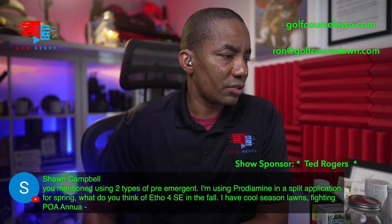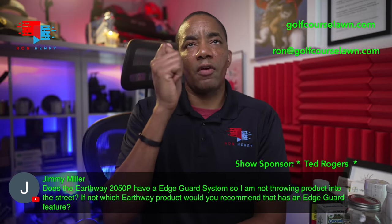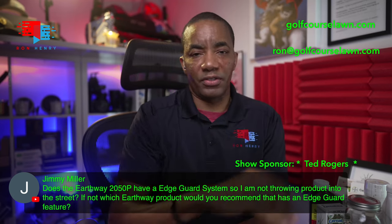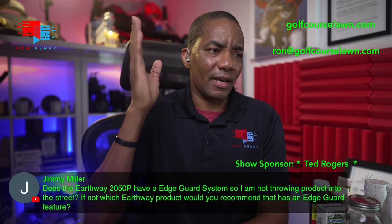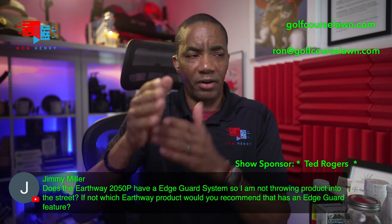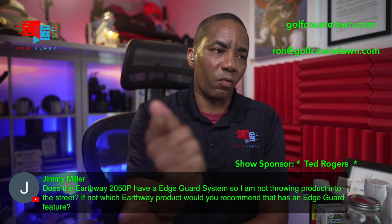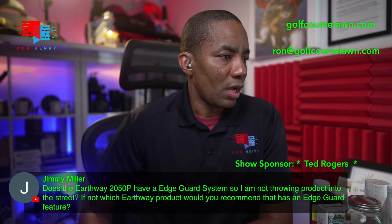Next up, we have Jimmy. He says, does the Earthwork 2050P have an edge guard system? Yes, it does. It does have a way to close off one of the holes in the hopper so you're not throwing material. I forget which side. It closes off one of the sides. So it's not like what the Scott spreader has, like the edge guard, like a barrier, but basically, you will not throw to one side of the spreader if you close off one of the doors underneath.